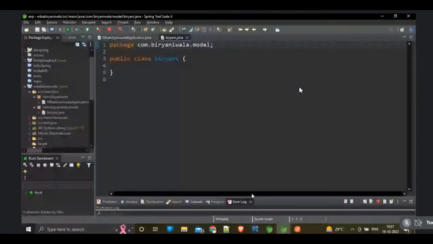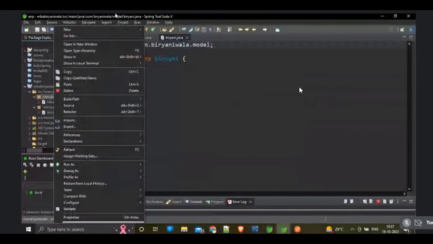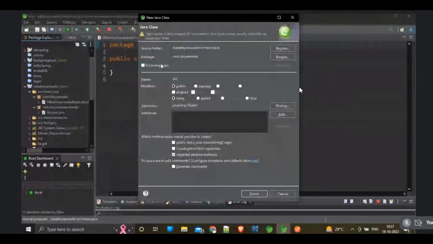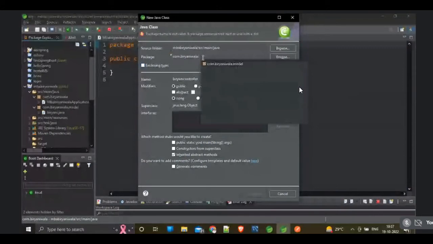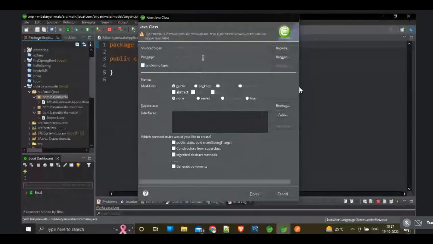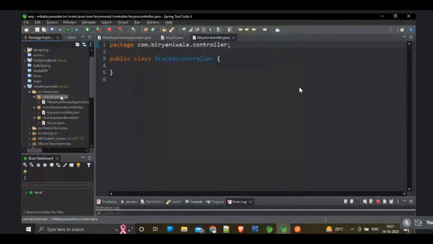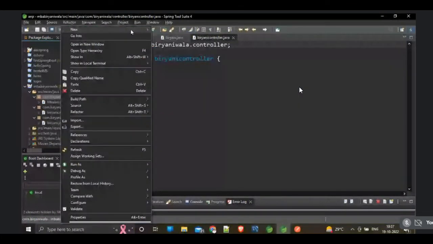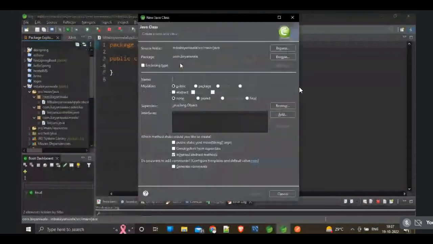Now I want to create a controller class, biryani controller, as part of the controller package. Finish. And we need a service also, right? Biryani service, in the services package.